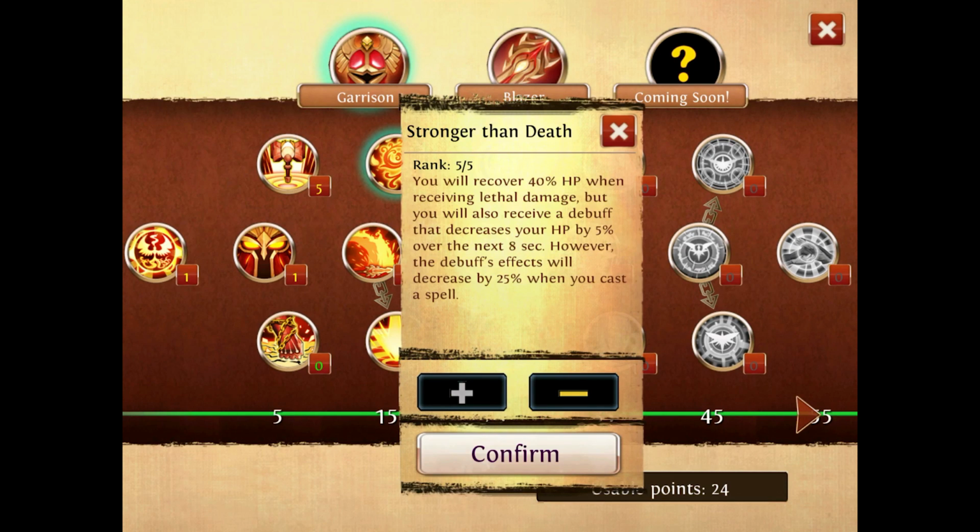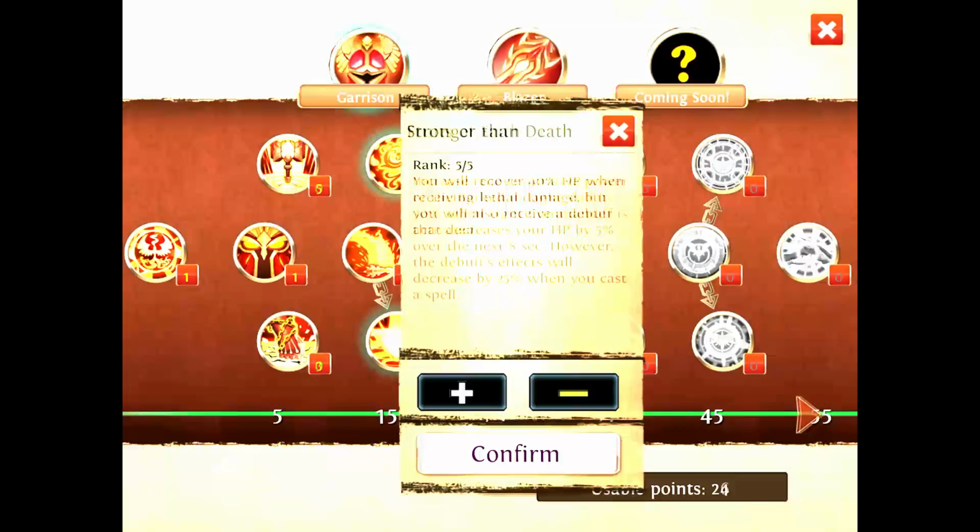Stronger Than Death is like the Courage of a tank, just that you will instantly recover 40% of your HP. Considering that you get around 20,000 HP in PvP, and in PvE it's easily possible to get 30 to 50,000 HP, you instantly heal 10 to 20,000 of your HP, and this is just intense. In exchange for that, your HP will decrease by 5%, which isn't that much actually.